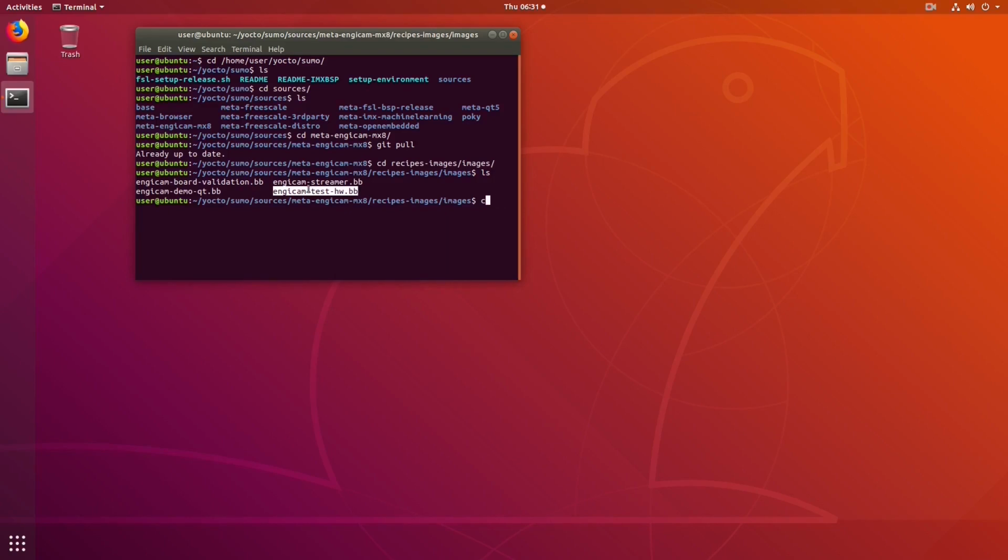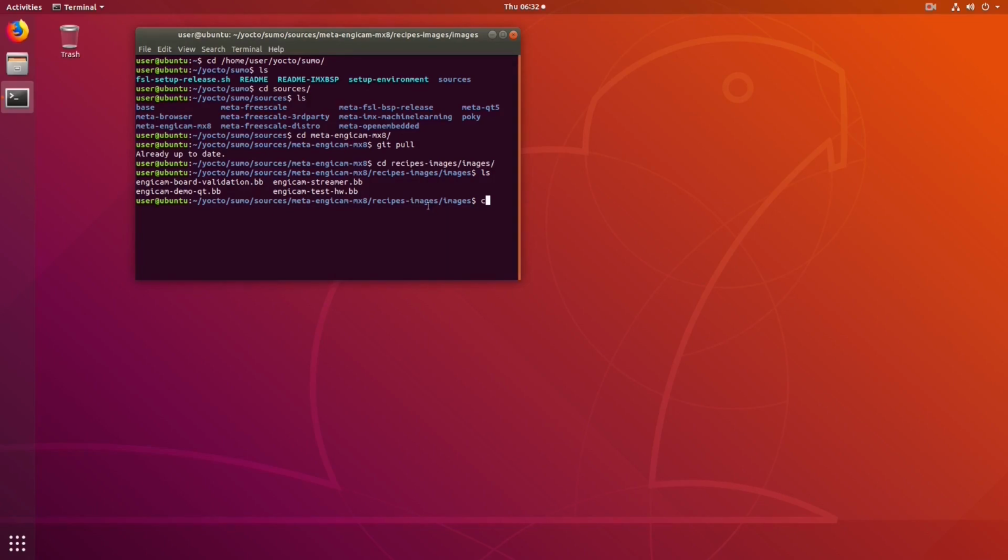And the other image is the Engicam demo Qt. That is a more complex image as it also contains all the Qt library, and this is extremely helpful if you want to start immediately to create graphical applications that should run on your system or module coupled with a display or a touch screen in general.